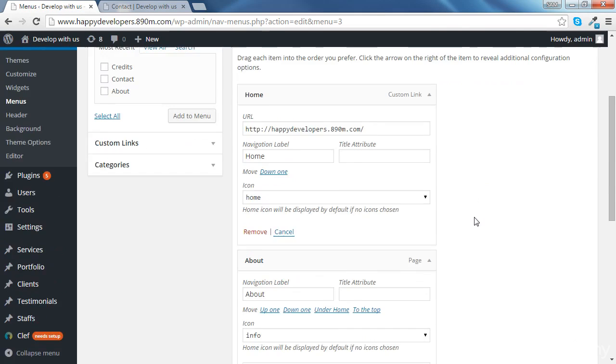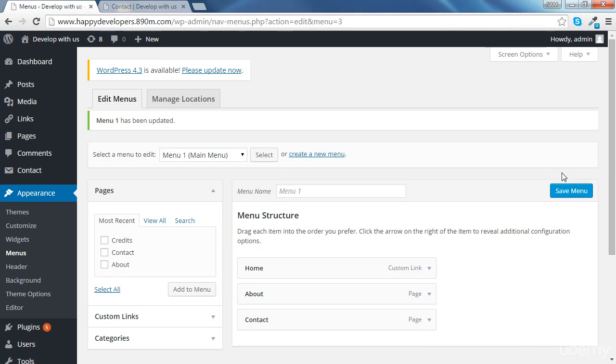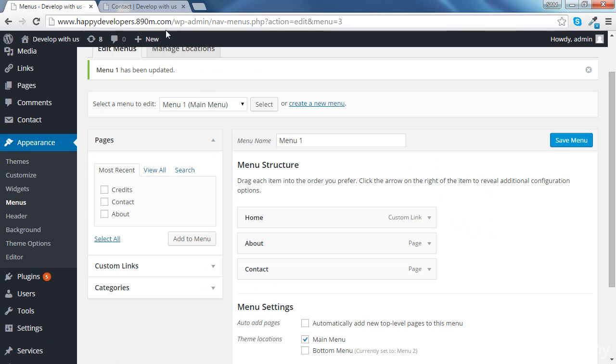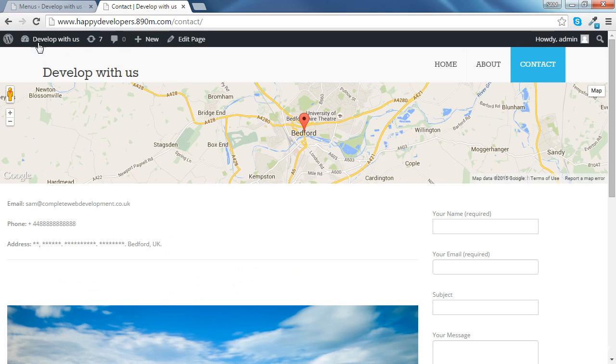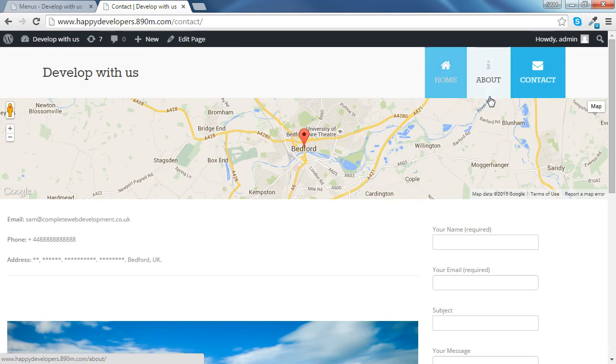Okay. All right, so now let's click on Save Menu. Okay, and now let's go to our page and refresh. And now we can see that our menu items, they have nice icons. Okay.